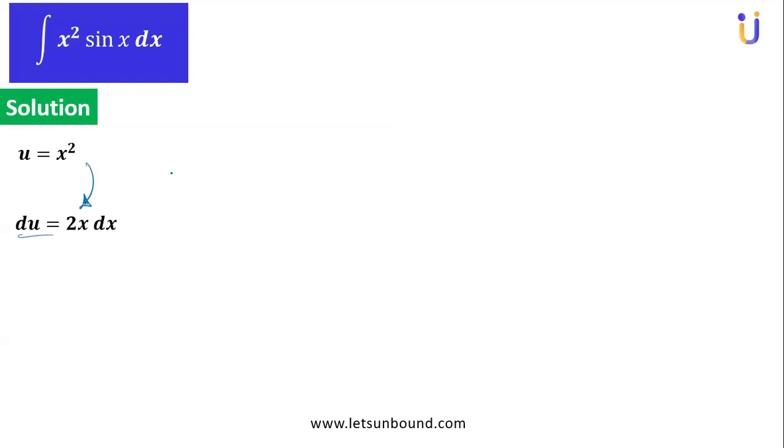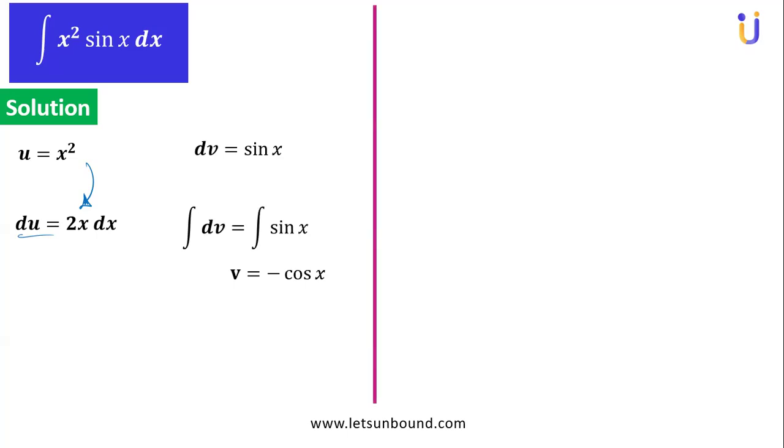Here is a simple example: integral x square sine x dx. u means easy to differentiate, right? x square will become smaller when you differentiate, but when you integrate x square, it will become bigger, x power 3 by 3, like that it will increase. So u is x square and dv is sine x dx. It's not v, it's dv. Once you take your u, find du, and if you want v, you need to integrate sine x, and it's minus cos x. We have those rules, and don't apply c over here. We will add it eventually.